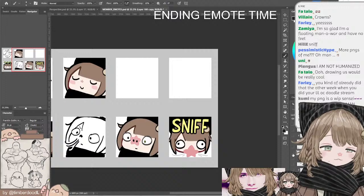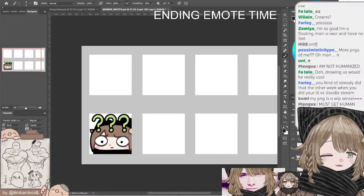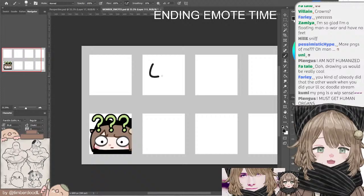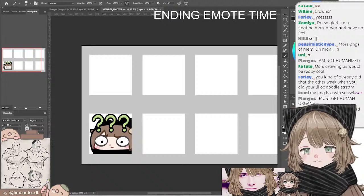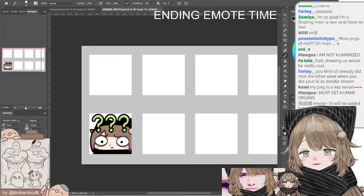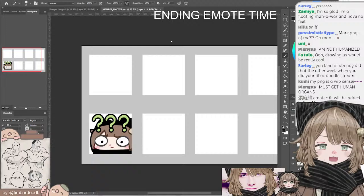What's the emote? Emote of the day. I saw scared, but I feel like the crying one is sufficient for scared. Also, maybe I want to slightly switch up the style. Who knows? It will be added before May, right? It will be added today, right here, right now. That's how we do it. Scared emote. Scared!